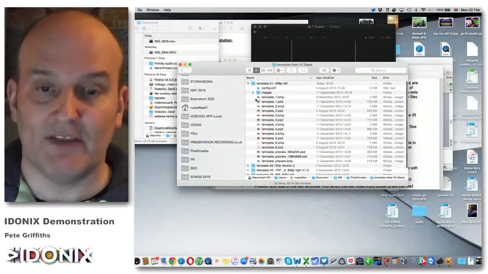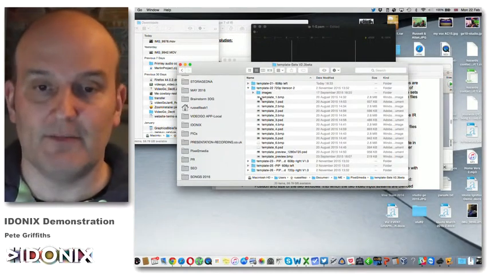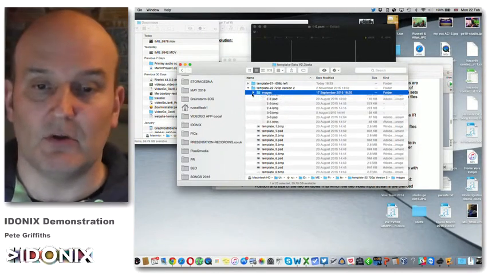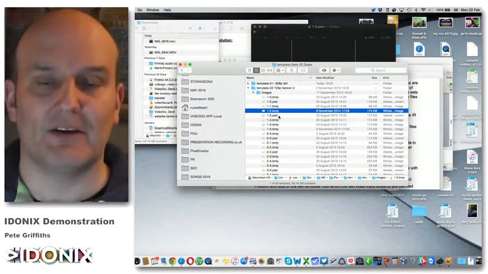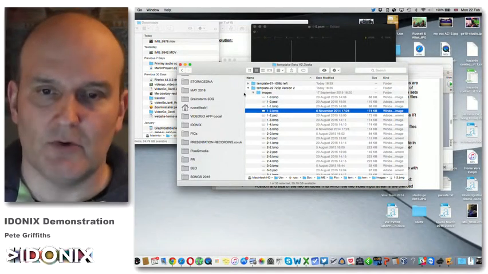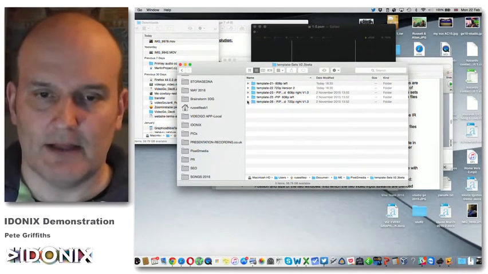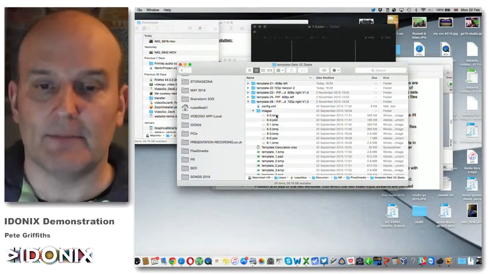But if I then came to template 2, for instance this one, then we've got another images folder, and in that images folder we've got another series of BMPs named the same, but they'll give us a different effect. They will probably all be very similar, but let's see if there's anything in this one that might be different. So yeah, perhaps this one.